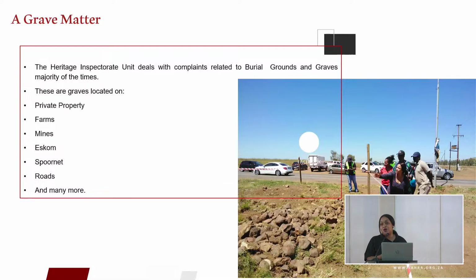And then we deal with graves located on farms. This is another big issue, where farm owners just plow on top of the graves, and now there is vegetation growth, and sometimes an issue with access. We work closely with the CRL Commission in assessing sites on farms, and it's becoming problematic because now there is development they have built, or there's plowing, and they will tell you, my grandfather's grave is under that house. Those are the types of issues we come across when working with farms. Another big issue is cases of graves on mines.